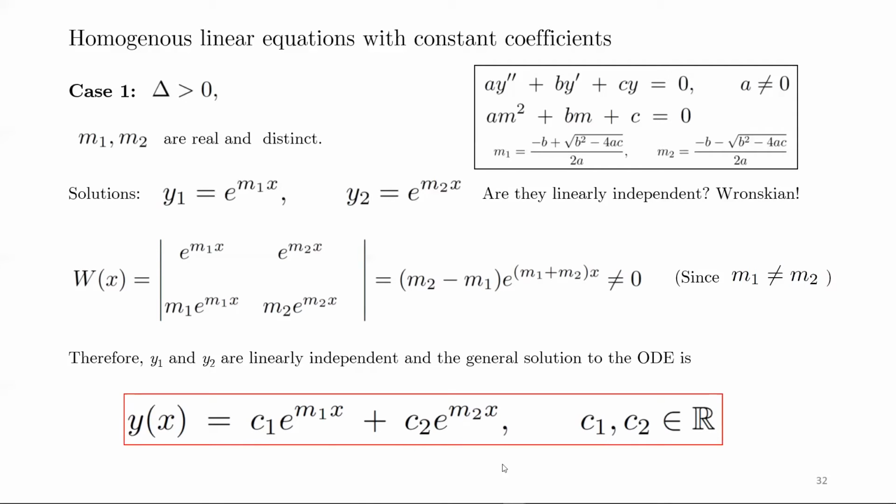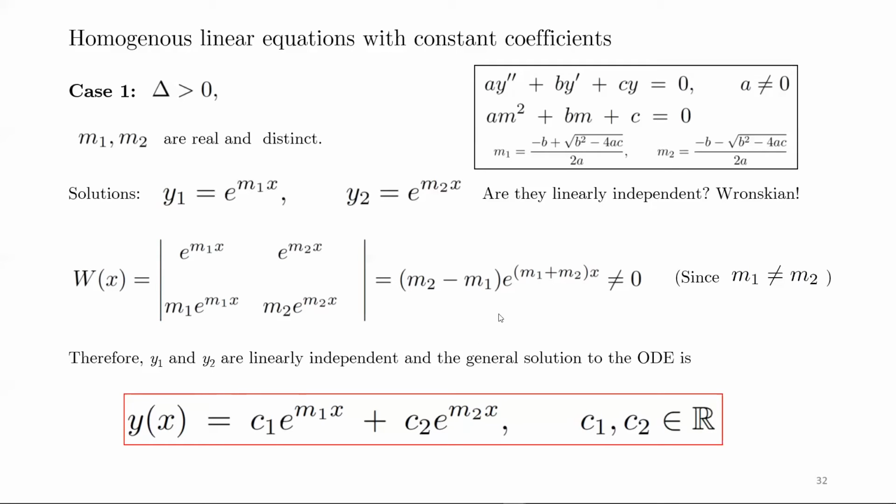So c1 and c2, of course, are constants here. And this is the general solution: c1 times e to the m1x plus c2 times e to the m2x. This is something that I really would like you to burn into your memory. In fact, the three cases we're going to be looking at here are going to come up again and again and again in this class. So please burn this lecture and the next lecture into your memory, because we will use it almost every lecture.